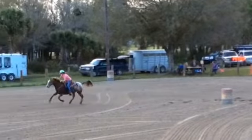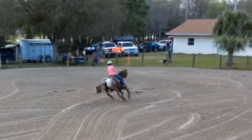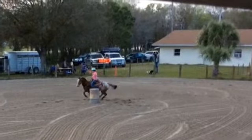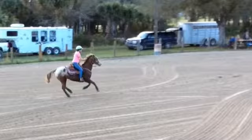So anyways, I think where you lose time with her, I think she has a little bit more to give you when she comes out of the barrels. So what I'd like to see you do is, because after riding her, I realize that she's pretty much just patterned and not real soft and supple. I'd like you to take her out of the hackamore during the week, put her in a steering or something like that, a bend and a bit that you can get some bend and flex on her, and just work on face flexing and shoulder and rib flexing, walking circles, and just bend and flex work. Do that during the week, and then use your hackamore for competition.